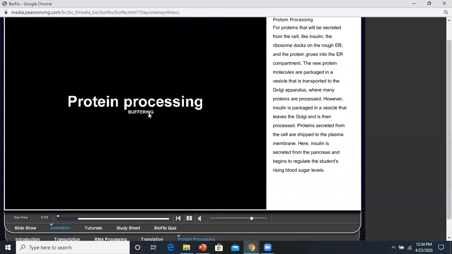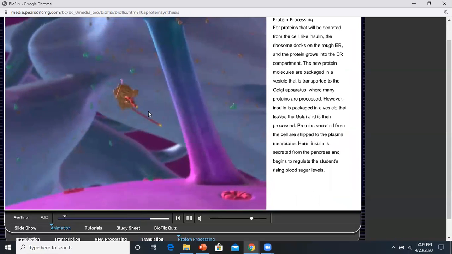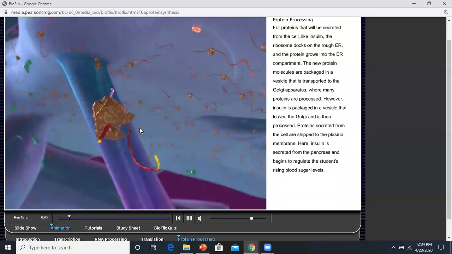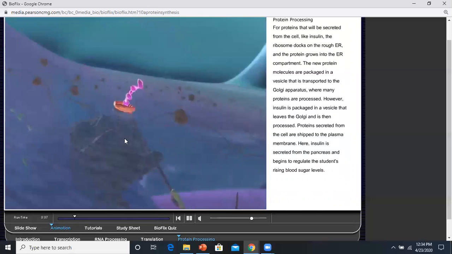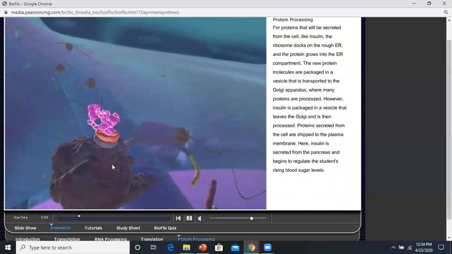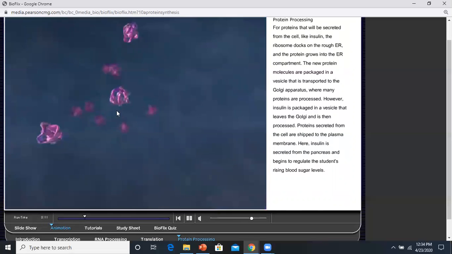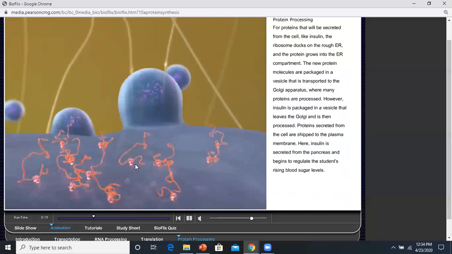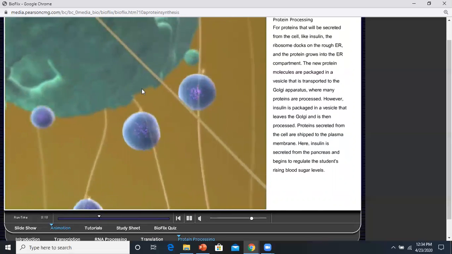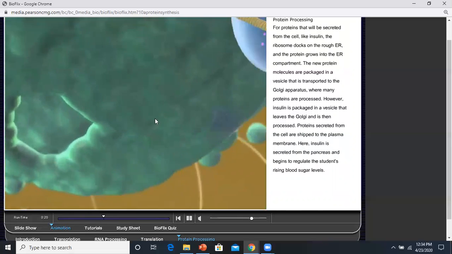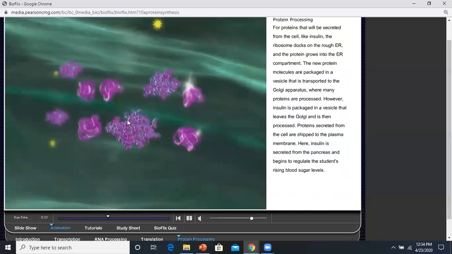Now this last part is showing you how this protein is processed, meaning how is it folded. So this is showing you something that I think is important. This ribosome is going to be on the rough ER. So I'm basically building and synthesizing a protein on the rough ER. Now remember, this is a throwback to the endomembrane system, right? It goes from the rough ER, travels on the cytoskeleton to the Golgi apparatus. This is where it gets additional help in folding.